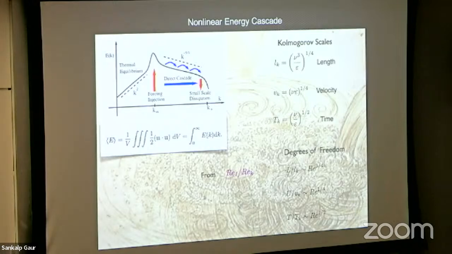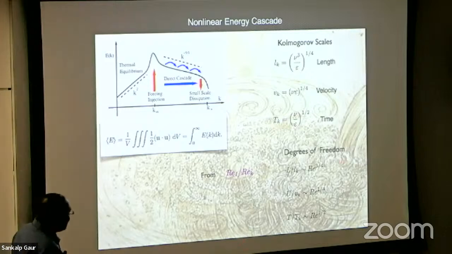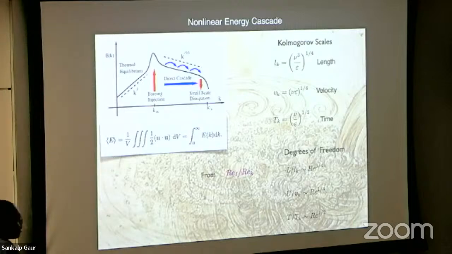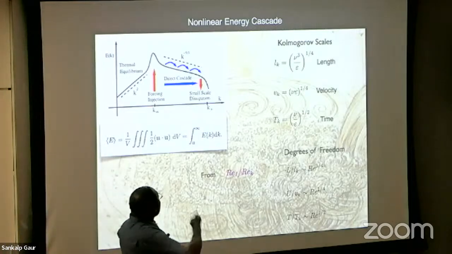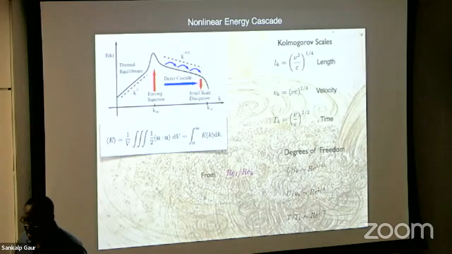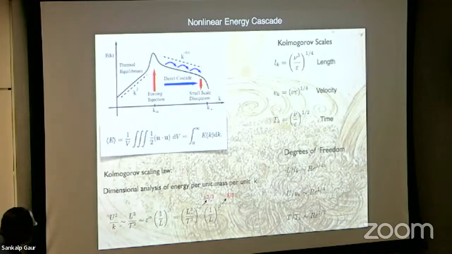Now, once you have that, you can use this ratio and this fact to show that the velocities scale that way. And once you have that, you can produce the last one. So you can imagine this thing here gives us a sense of the scale separation, or you may think about the degrees of freedom that exist if you have this classical picture of turbulence within this picture. So we can estimate this range here.